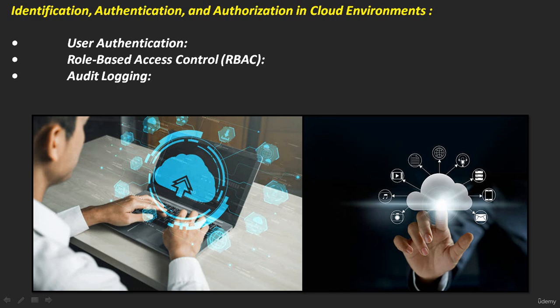According to RBAC, role-based access control, assign your roles into permissions based on the principle of least privilege. So users should only have access to what they need to perform their job. Finally, we have audit logging. Keep logs of user activities and use automated alerts for suspicious activities. We can focus on audit logging.